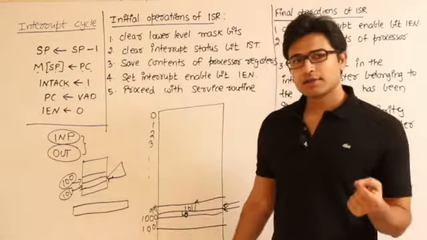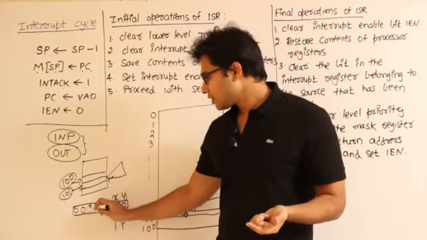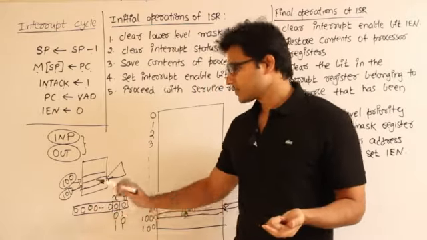If the interrupt is given by the hard disk, then it will be 00. Otherwise if it is a printer, then it will be 01. If it is a reader, then it will be 10. If it is a keyboard, then it will be 11. Got it? So now if you see this, all the remaining bits are already filled with zeros.